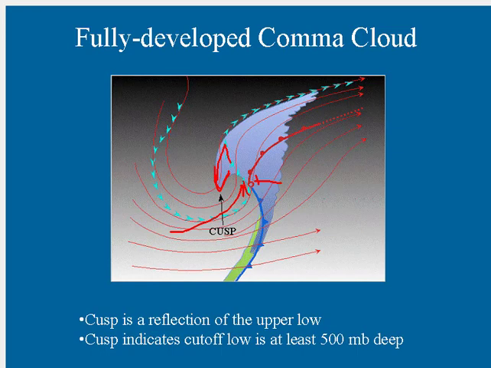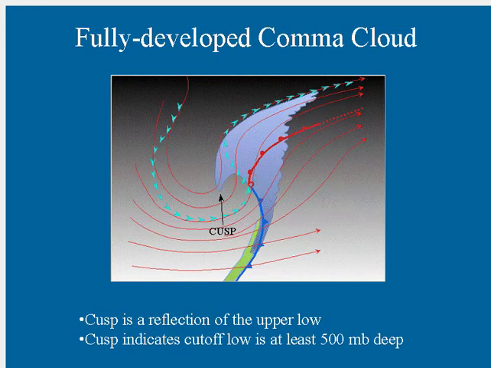The surface low will either be just west of by about a degree or just east of, just slightly east of the western edge of the warm conveyor belt. And the surface low at this point, just as the cusp develops, will be due east of that cusp. That's an important principle because you can use that in areas where we don't have much data to check how the models are doing.